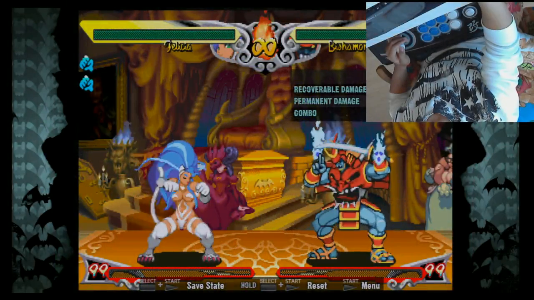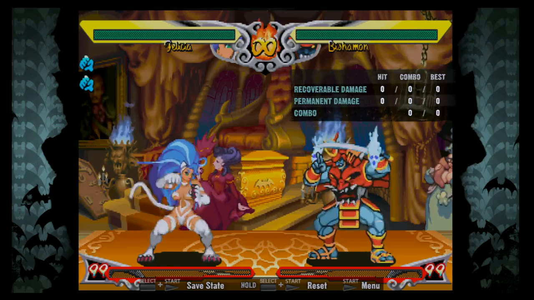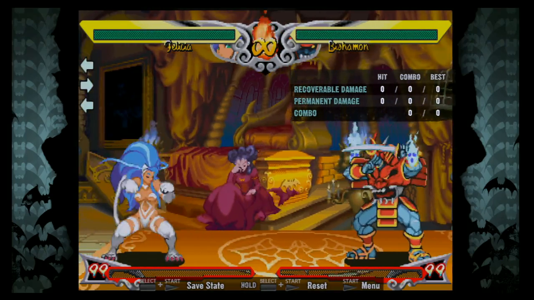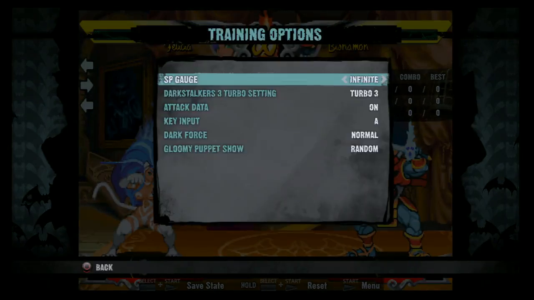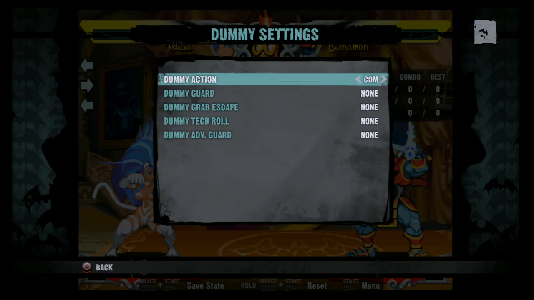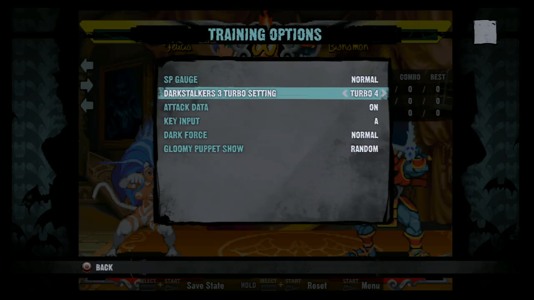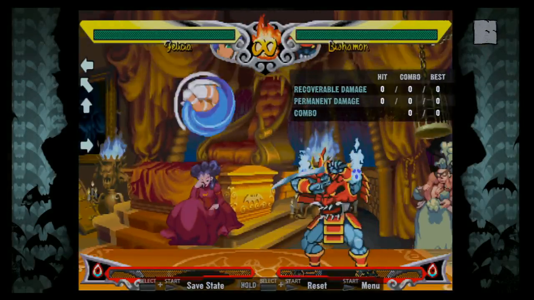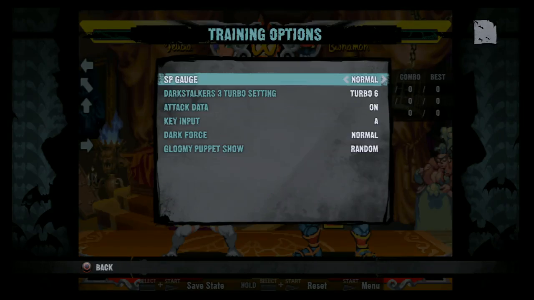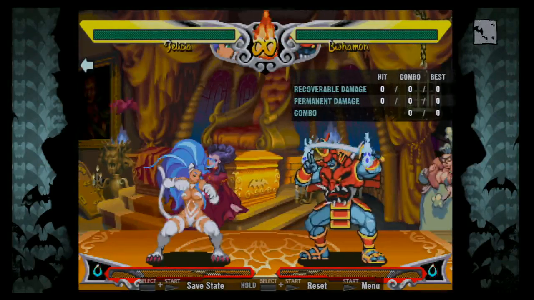Main stage. You can see my hands, we don't need those right now. Yeah, this game is your basic Capcom game. I guess I'll set Lark on Human. And we'll set speed to Turbo 6. That's the tournament standard.